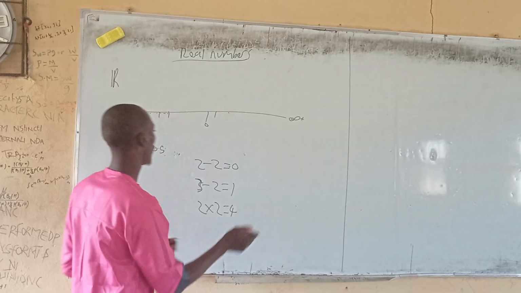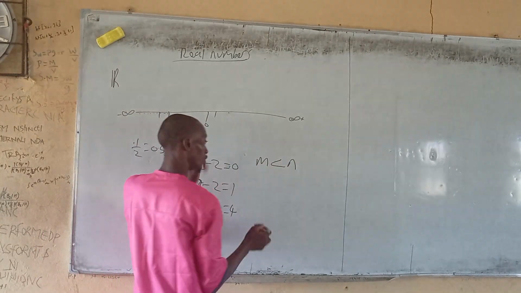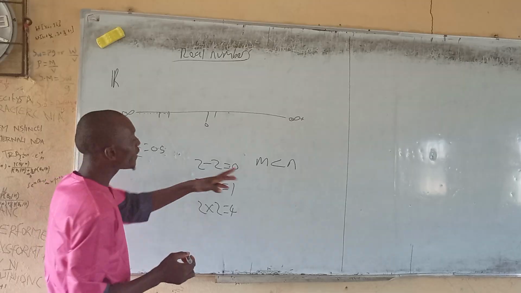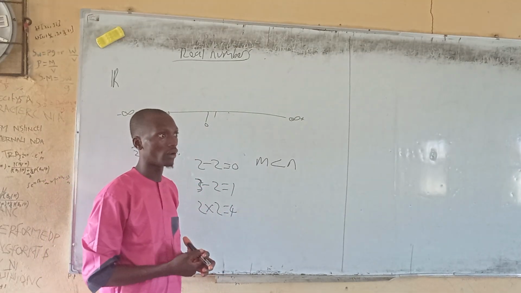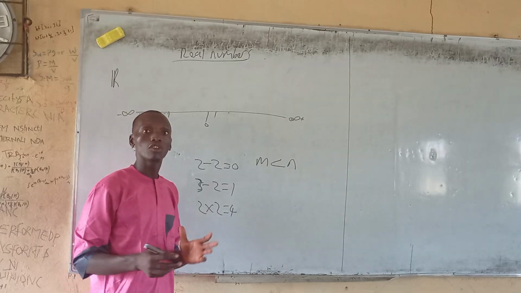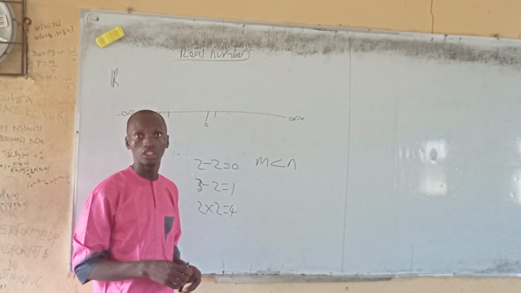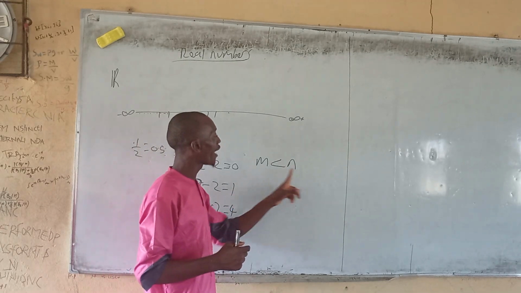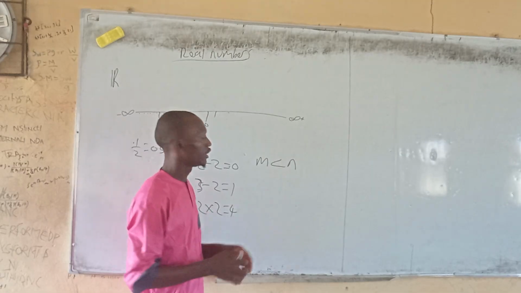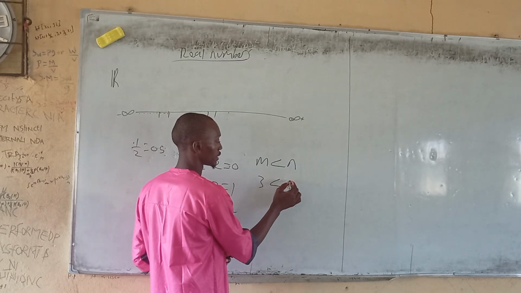Now, if m is less than n, whatever value you add to these two, you want to check whether they are still in order. No matter what you add to these numbers, the order will never change. They will always follow order. Now look at this: whatever value you add to both sides, let's say m is equal to 3, which is less than 6.